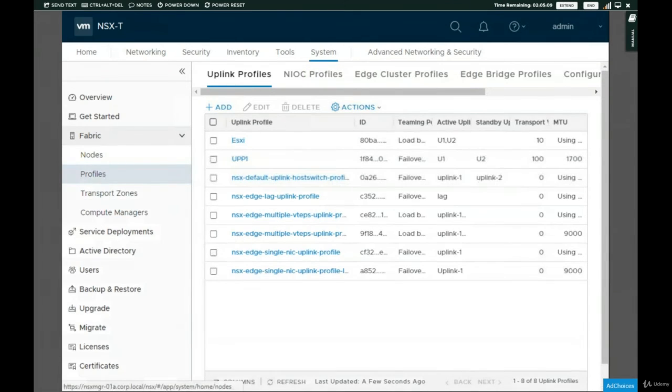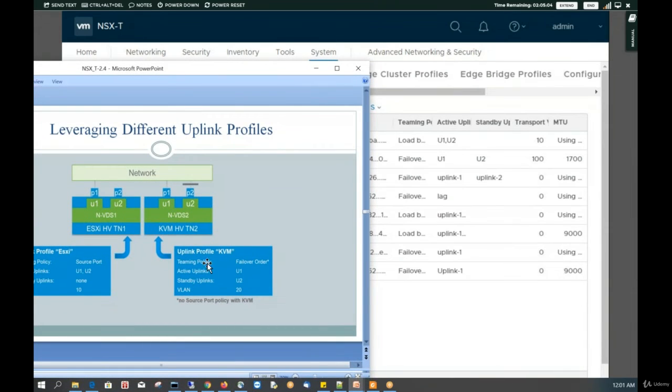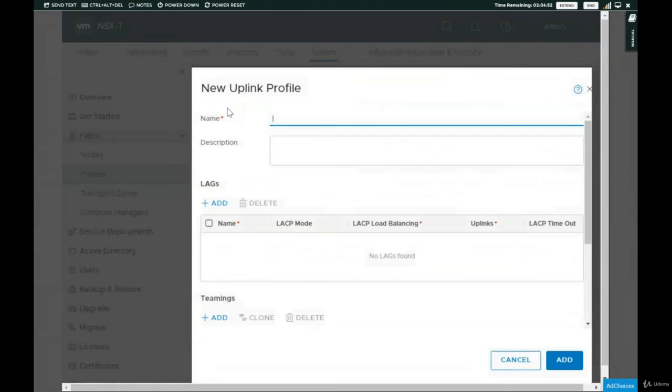Now we have to create one more profile. This time the name of the profile is KVM failover order active standby VLAN 20. Okay, this we are going to use inside the KVM. Since we are already in the uplink profile section, let's create it. Say KVM, and there is no lag.